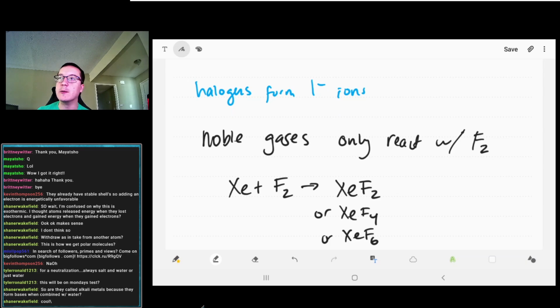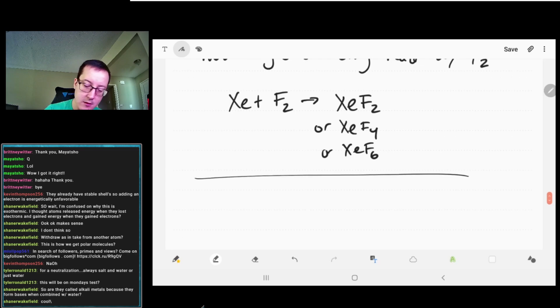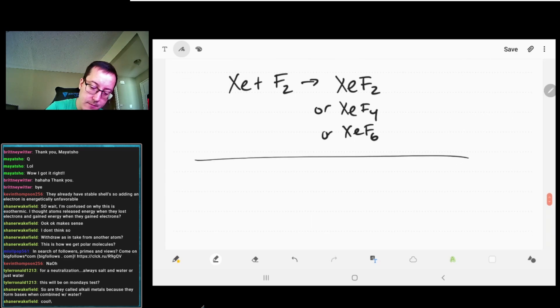So you might see these compounds. I think we've actually seen them in previous little bits here, but again, nothing crazy. It's all kind of niche stuff that is very specific. So I don't want you to really focus on that. So yeah. Cool. Forget it then. Actually, let me write this here.